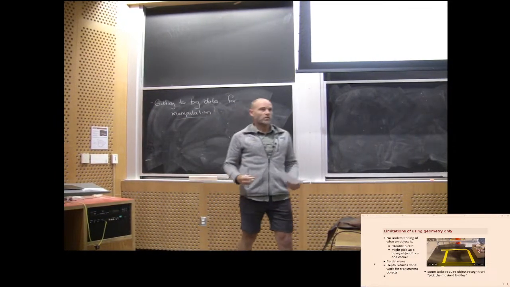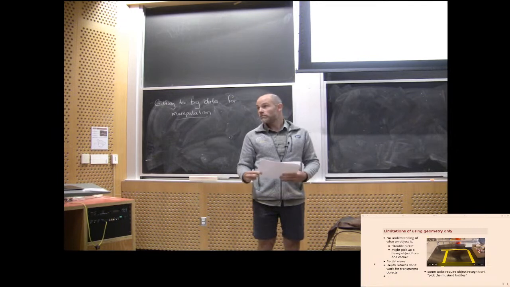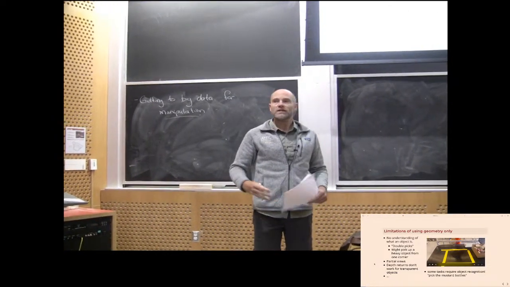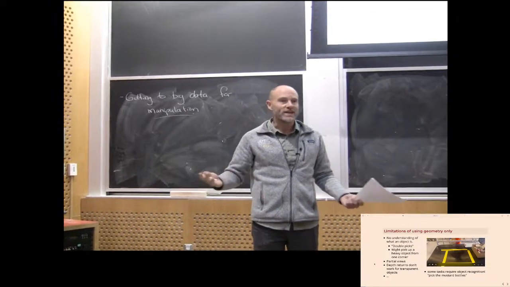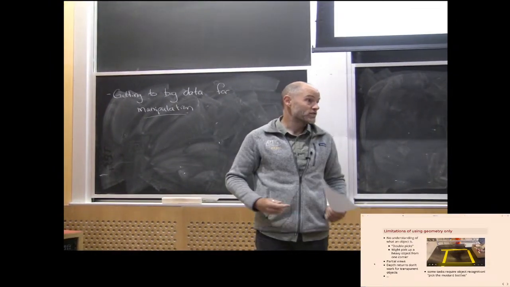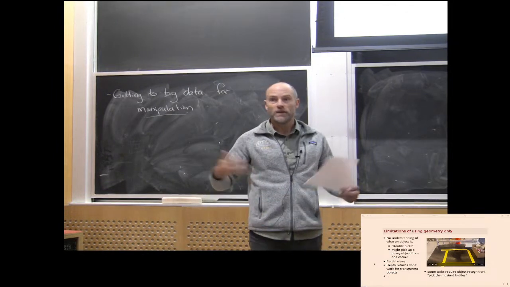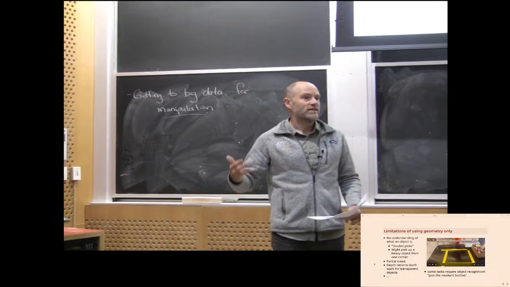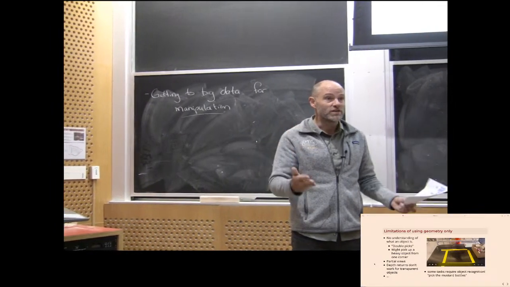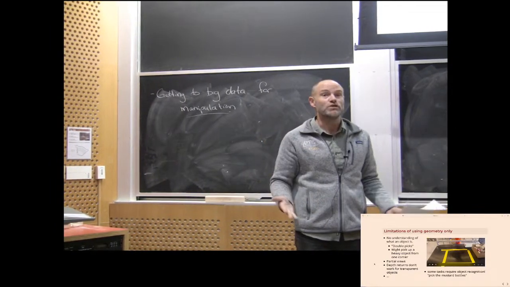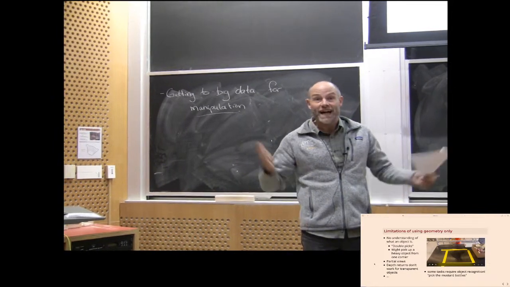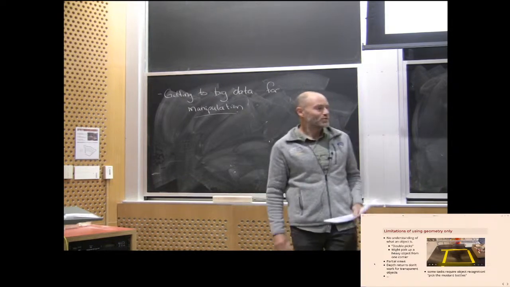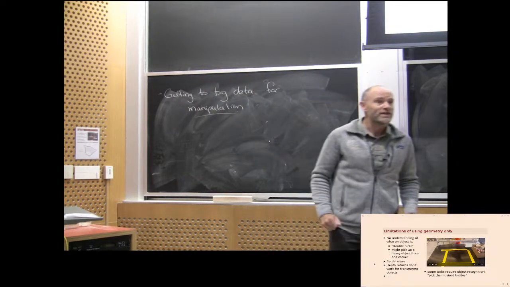So the watershed moments for deep learning for computer vision ran through the ImageNet dataset and the ImageNet challenge, where Fei-Fei and her team acquired labels of images, of like 128 million images, right? A lot of images. I think it's 1.28 million. I was off by a couple orders of magnitude, but it's a big number.